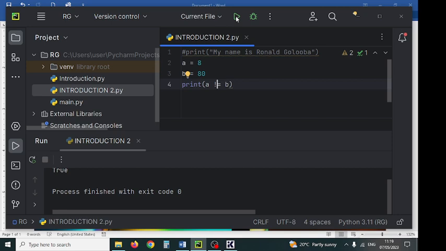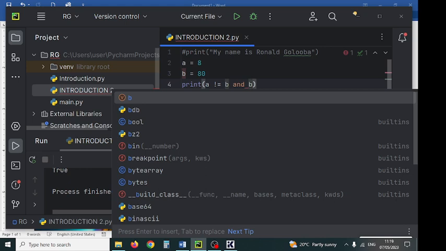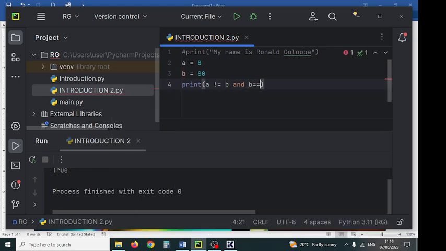There are two logical operators, the and the or operator. For example, you can say that A is not equal to B and B maybe is equal to 80.